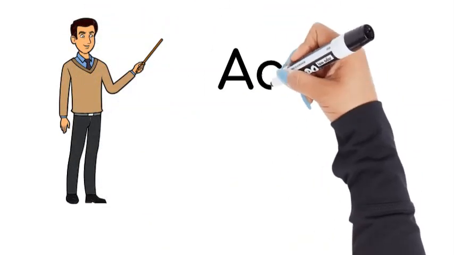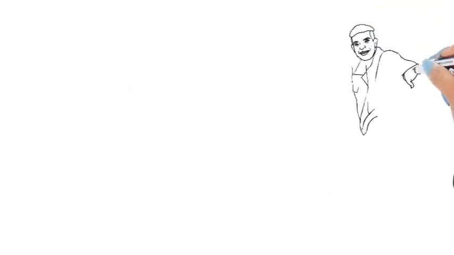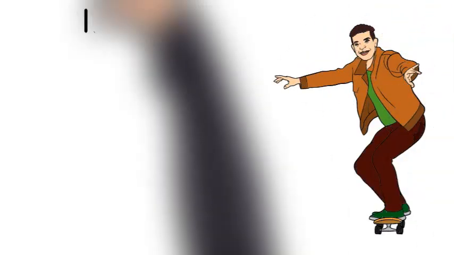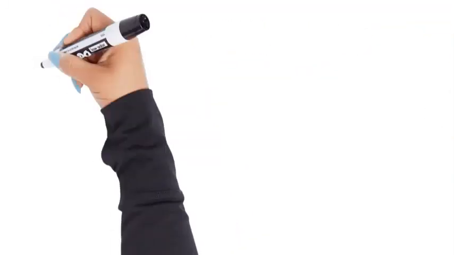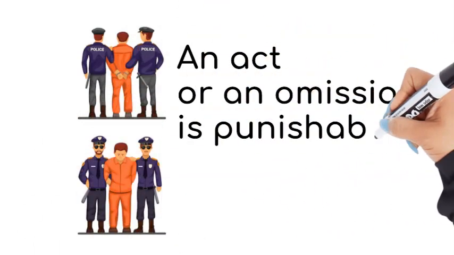First of all, the act or conduct must be voluntary. If conduct cannot be controlled by the will, it is involuntary. Only if an act or omission is voluntary is it punished.